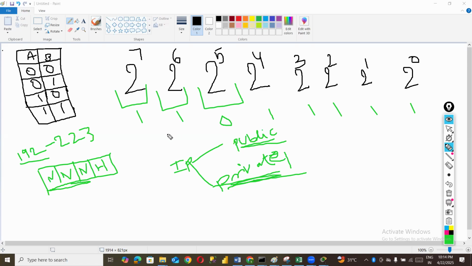Like how to identify the classes and the combination of IP address, how many network bits class A has, and similarly class B and class C. And what are the minimum IP and maximum IP, and how to perform this AND logic, like 000111011. And now we will take one example.